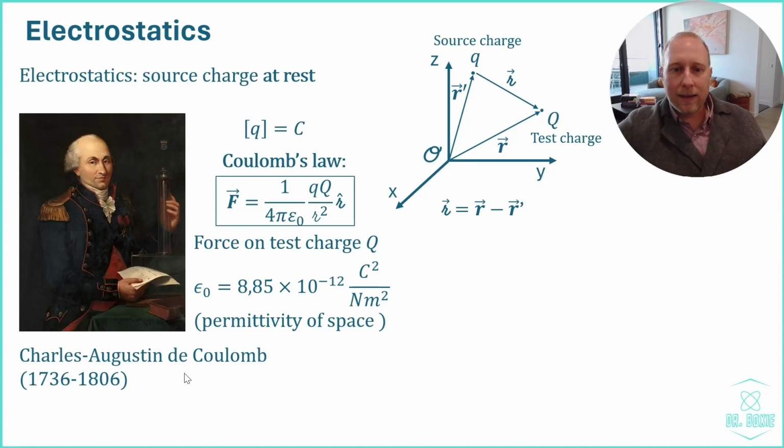Now, what does the force tell us? Well, first of all, there is a curly r squared in the denominator. Now, curly r is the separation between the source and the test charge. Having the square of the separation in the denominator means that the force weakens as the source and the test charge are further apart from each other. It decreases quadratically, which means that, for instance, if the separation between them is 3 times as large, the force will be 3 squared, so 9 times weaker.